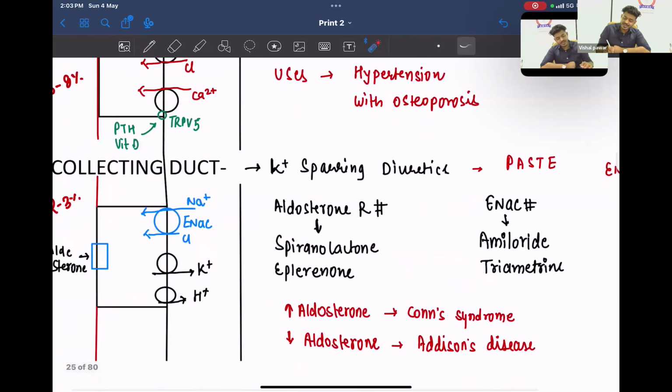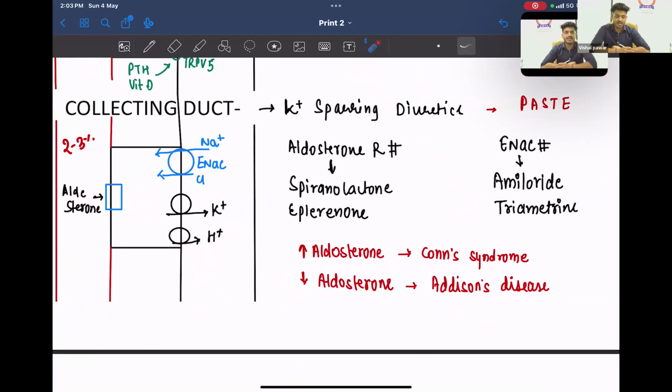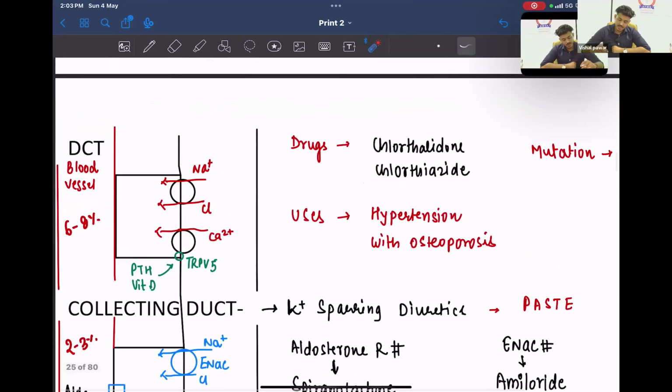Lastly, we are having collecting duct. In collecting duct, which pump is there? This is going to be your ENaC pump. ENaC is going to be what? Epithelial sodium channels will be there. And this is going to do what? It is going to absorb sodium, and it is going to absorb chloride also, right? So what will happen? Sodium absorption will lead to water absorption. You will be having accumulation of water, right? Along with absorbing sodium, it is going to release what? Potassium and H plus. If it is absorbing the sodium, it will release potassium and H plus, and that is going to cause what? This potassium and this H plus is going to cause acidity of the urine. Okay, you understand this?